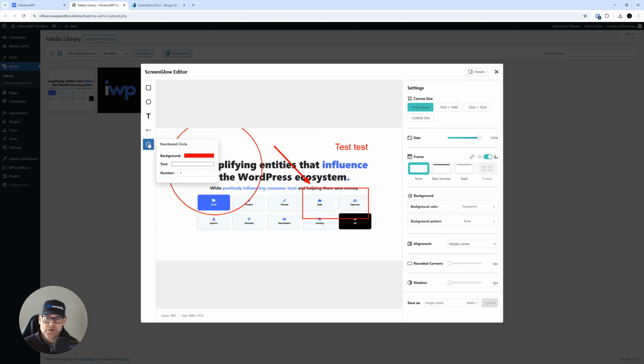Then the last one here, we can add numbers. That's cool. To add another one, and this one we can change the number. So you can see how easy this would be to do a step-by-step guide. So really cool. So step 1, 2, 3, draw some arrows. If you're doing tutorials, or if you're just mocking up something for a client, you get the idea here. Let's remove all of this from our screen. So that's cool too. Look how easy it is to remove this stuff. That's nice.